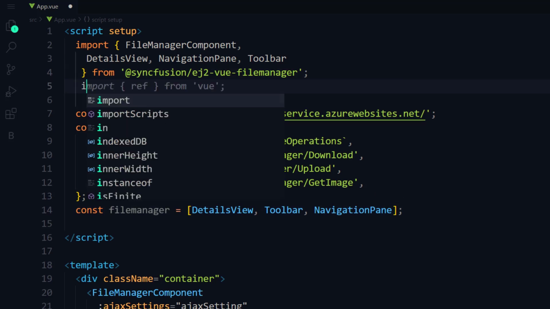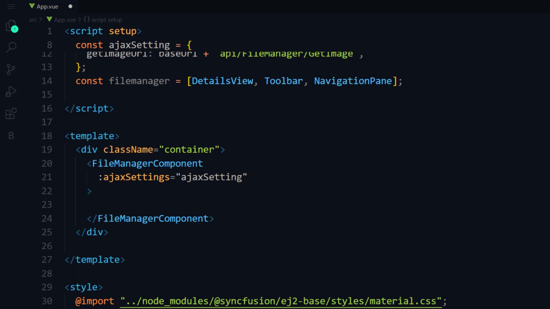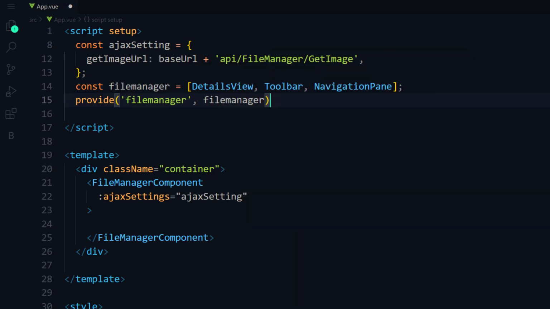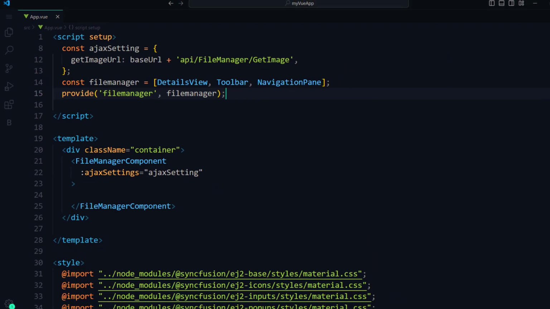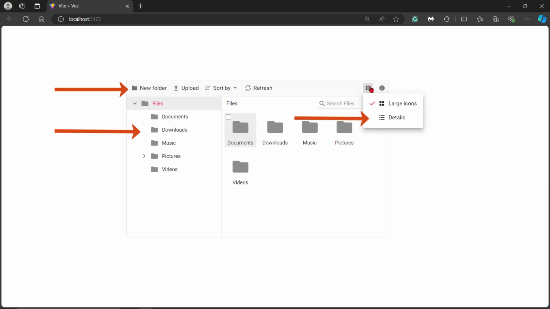I also import the provide function from the Vue package. Then, using the provide function, inject the fileManager variable. Now the File Manager layout has a navigation pane and a toolbar. The Details view is also available for the files and folders.